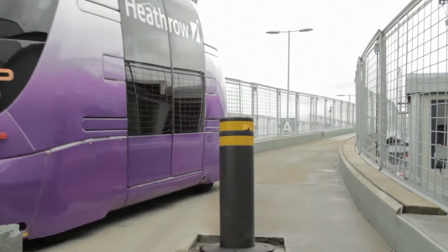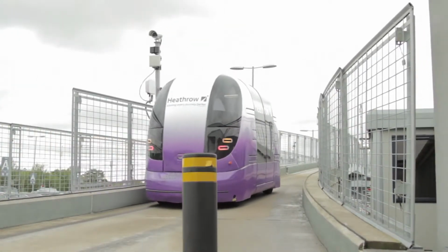I'm thrilled. But you'd think somewhere like Seattle or New York, they would have the latest of everything, or Japan even. This has been talked about for a while, but nobody's done it. We are the first really to deliver it on a scale. There is a small little system out in the Middle East, but on the scale that we're doing it here, 21 vehicles, 4 kilometres of track, 1,500 passengers a day, nobody's doing it. So you're right, it is a UK first that we should be proud of.